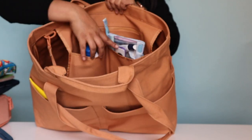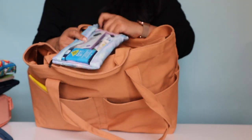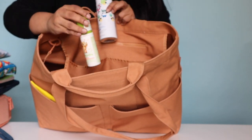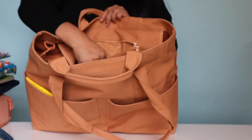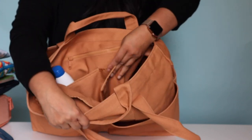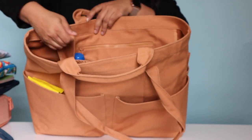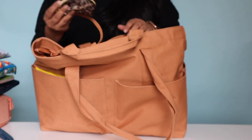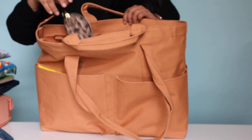Turning this around, there are two more pockets here. This is one of three pieces from the Lug Transport Set, and I've got some medical needs for my daughter in there. In this back pocket — these are pretty generous pockets — I've got sunscreen, hand sanitizer, and bug spray for my daughter. There is also a zippered pocket if you have things you want to tuck away. This bag also comes with a key leash. It's different from my other Dagny bags because this one is not stretchy — it's in the same cotton canvas material. I've got my keys attached at the end in a pouch so it's always easily accessible.